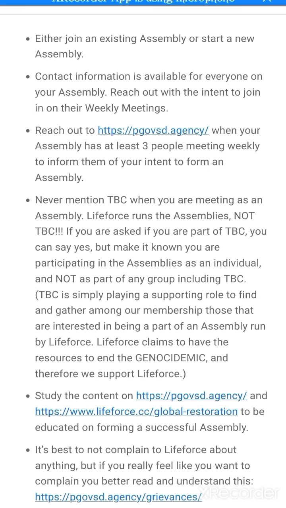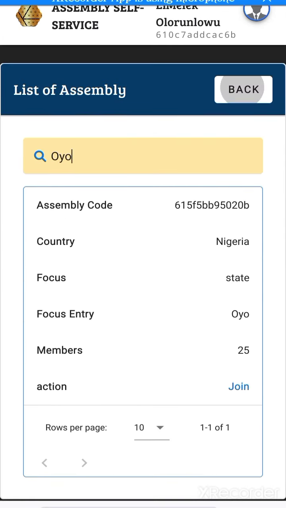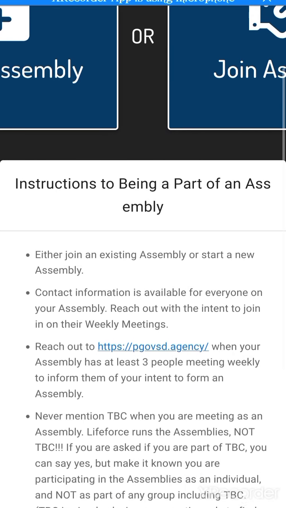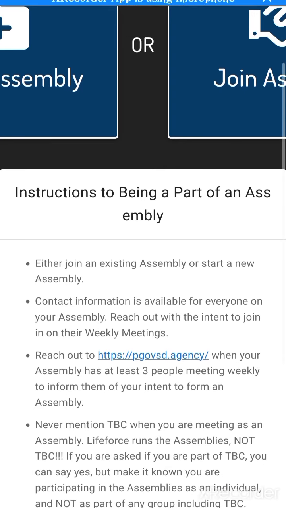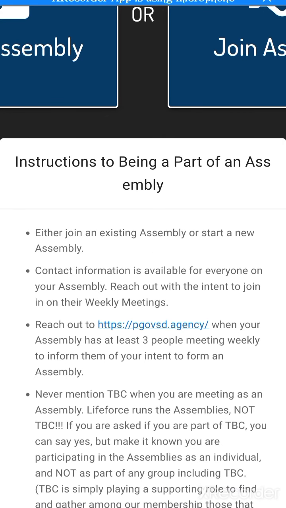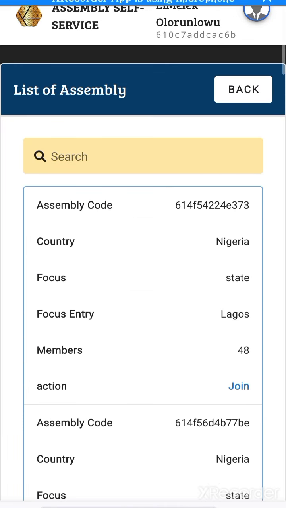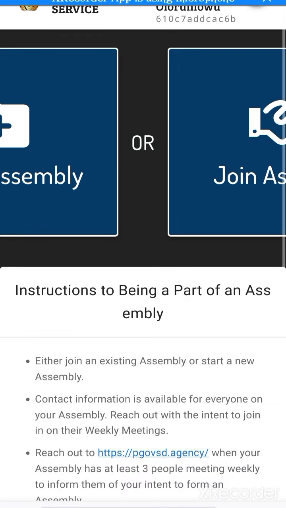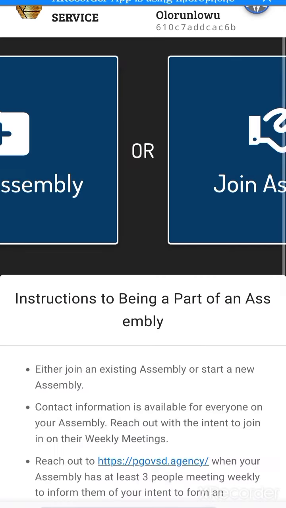So guys, try to understand the procedure, and this is for everybody to join an assembly. Don't forget, if you are part of the community, for you to access this page in your Kringle Cashback office, you need to have an active account.